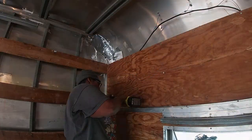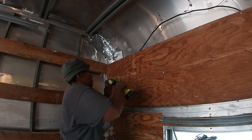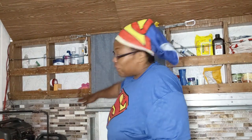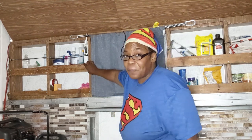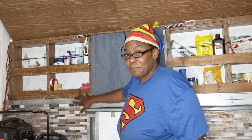Honestly, I winged it in this area. After I removed the piece of wood that was here I basically had a metal wall with metal ribs in it. I could have left it a flat wall, but then I never would have got these shelves. I had not planned these shelves — this is just something I made out of the space once I discovered there was space for it over the top of the cab area where the cab and the box are joined.